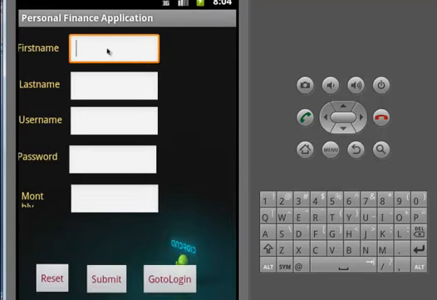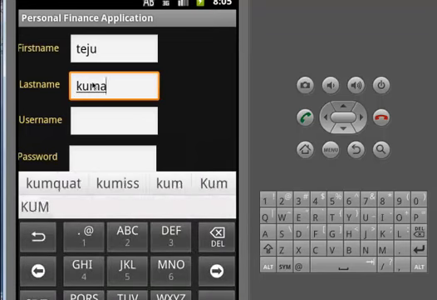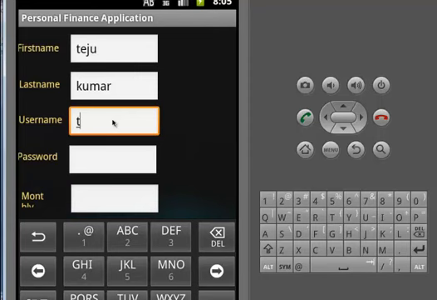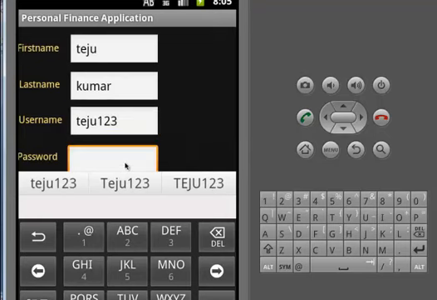Now let's say the first name of the user is Teju and the last name of the user is Kumar. Now let's say the username is Teju123, and let's say the password is Heaven.